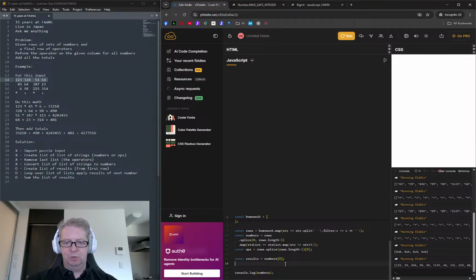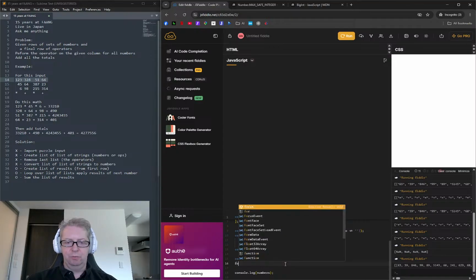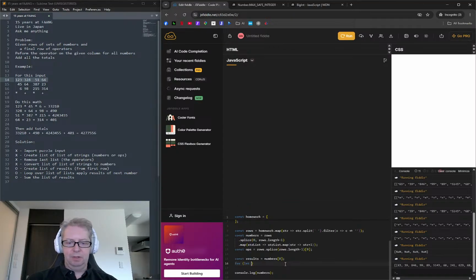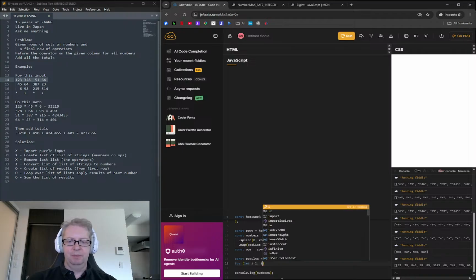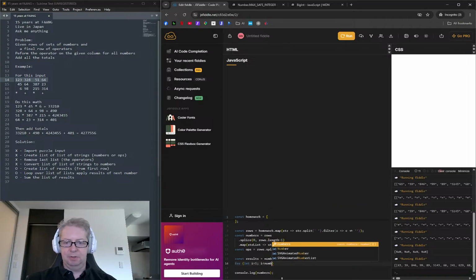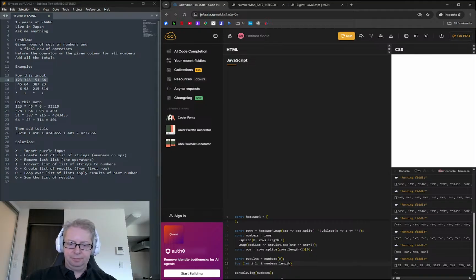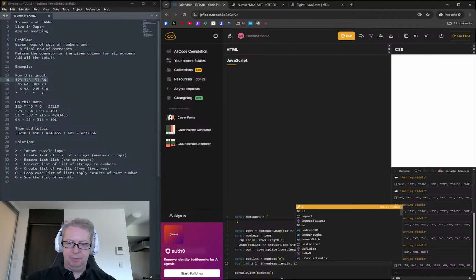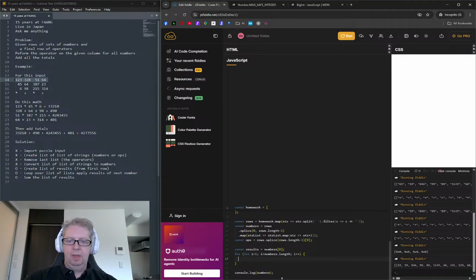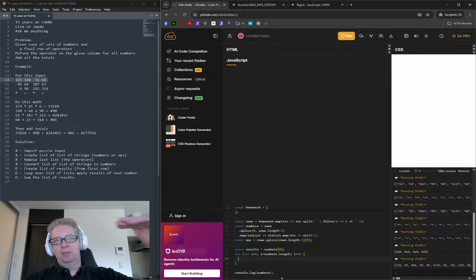Then what we're going to do is we're going to go through, for let i equal 1. We're taking the first one, we're going to skip over the first one, i less than numbers length. And now this is going through each of the rows, but we need to also go through the columns.